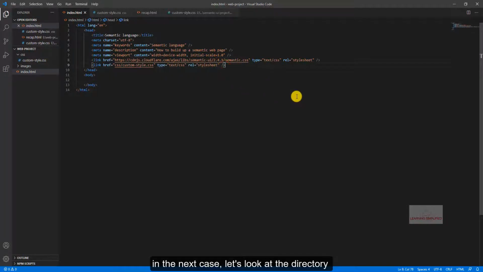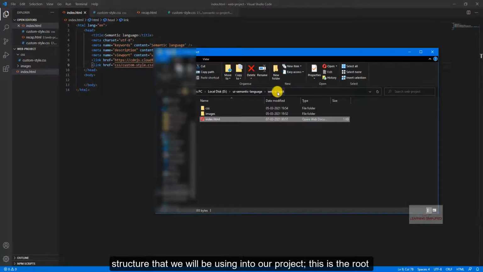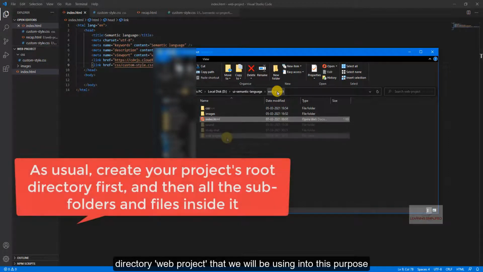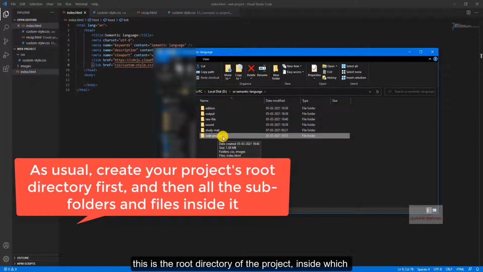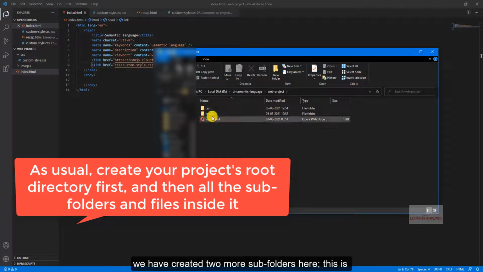Now in the next case, let's look at the directory structure that we will be using in our project. This is the root directory of the web project, inside which we have created two more subfolders.